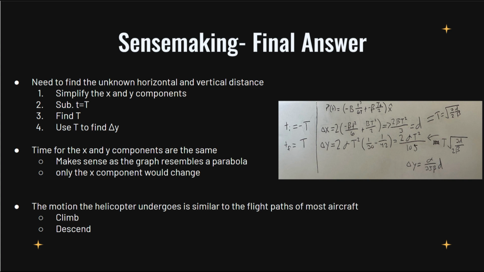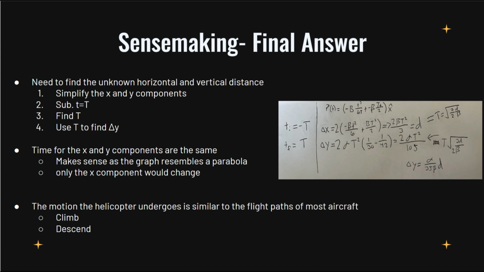Then we need to simplify it a bit, which is shown on the right there, until eventually it comes out to one fraction with our two constants and our one variable, time. As I mentioned in the previous slide, little t is equal to big T. So substituting that in, we can now solve the equation for delta x, which is going to be equal to our total distance. And now that we know our distance, and we have it in terms of distance and time, along with our two constants, we can now solve that equation for time, big T.